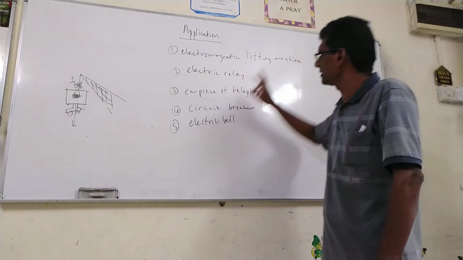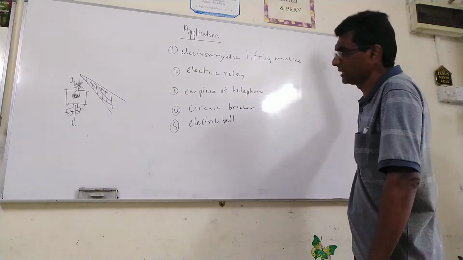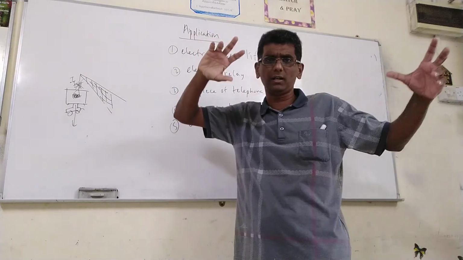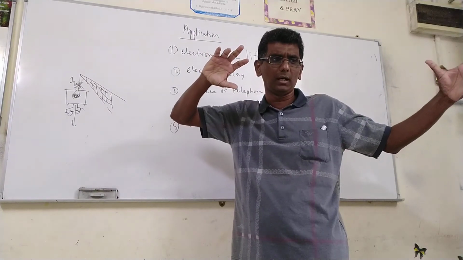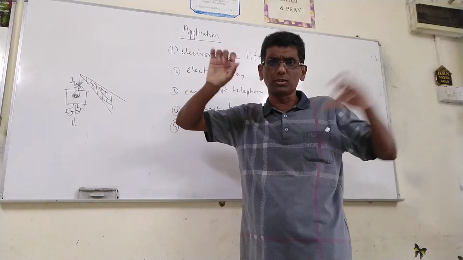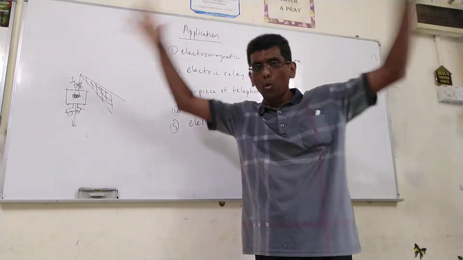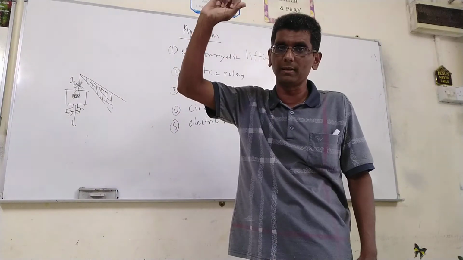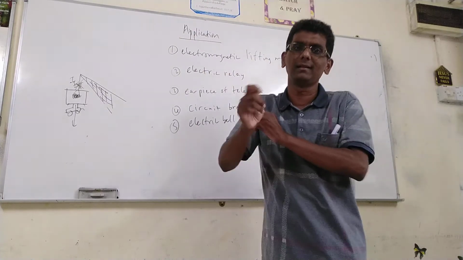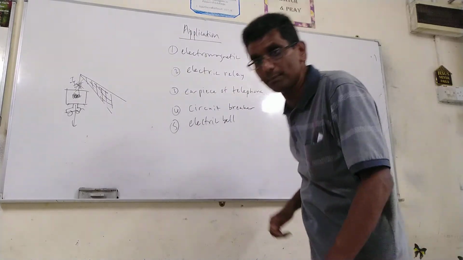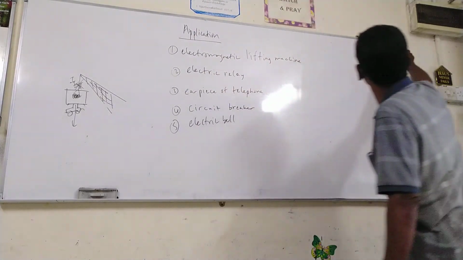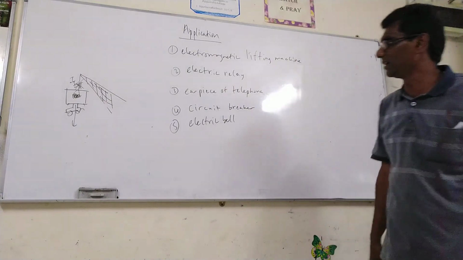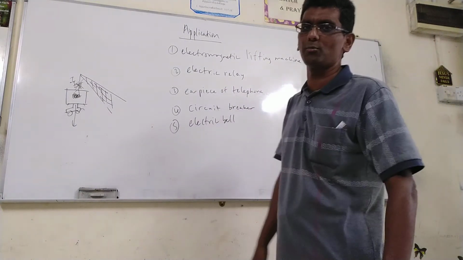And the circuit breaker is something like the circuit breaker in the house. When there is a thunderstorm or an overcurrent in the house, a trip can happen, and we have to reset it again. This electric circuit breaker also uses an electromagnet.